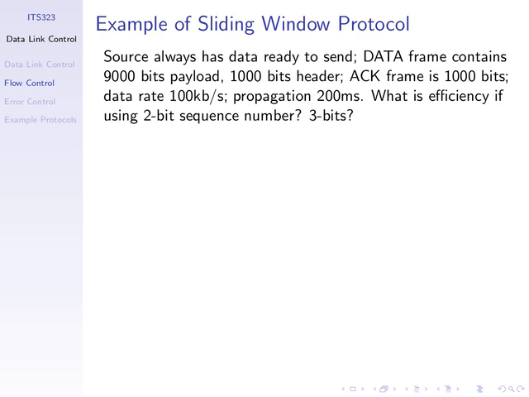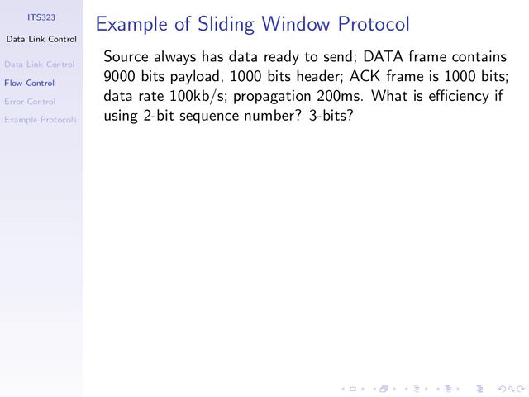The maximum size should be, in general, one less than 2 to the power of the number of bits we have in the sequence number. Here we have a 2-bit sequence number. We have 4 values. The maximum window size should be 4 minus 1, 3. If we have a 3-bit sequence number, we'll have 8 values. The maximum window size should be 7. We'll see later why that's the case. But at this stage, the maximum number of frames we're allowed to have outstanding is 3.